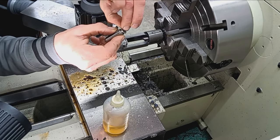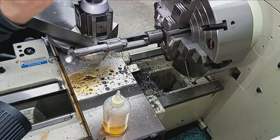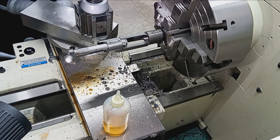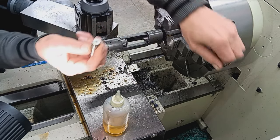And a minute. Yeah, there it goes. Pull the tape off.